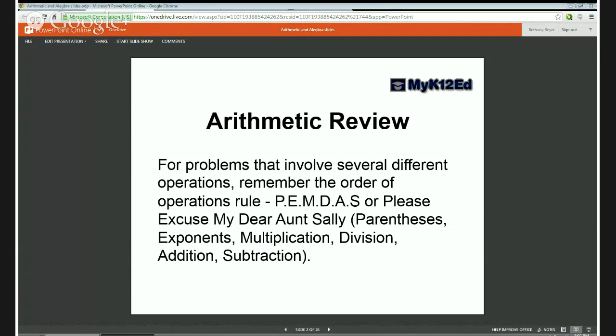Now, the multiplication and division and the addition and subtraction, you always do in order from left to right. So if subtraction is before addition, to the left of it, you would do that first. So you do the multiplication and division first from left to right, and then addition and subtraction from left to right. So PEMDAS, or please excuse my dear Aunt Sally. There may be a few of these problems on the ACT in which you have a few different operations going on. So you just always want to remember, and usually that's part of one step of a larger problem. So you just always want to remember your order of operations when dealing with exponents, when dealing with parentheses, that sort of thing.